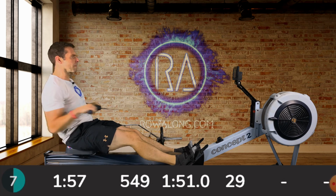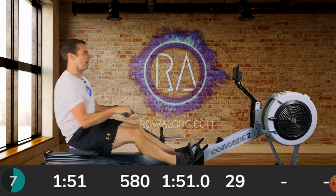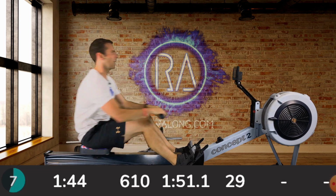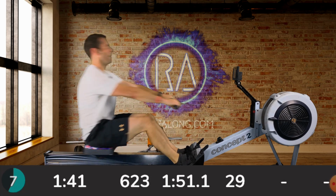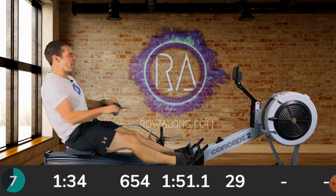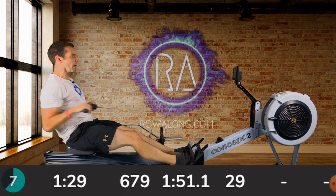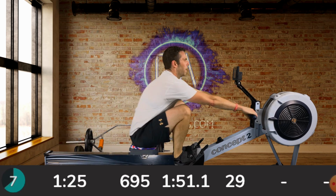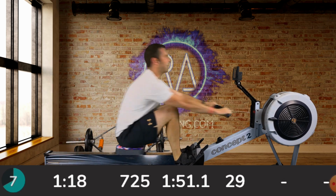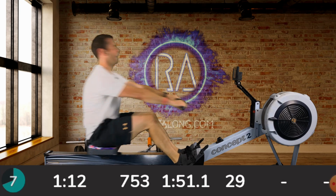Two minutes to go. Don't let your technique suffer towards the end. Keep a powerful back at front and back, and that means a braced core too, in order to help the power transfer from your legs through your body to your arms into the handle.